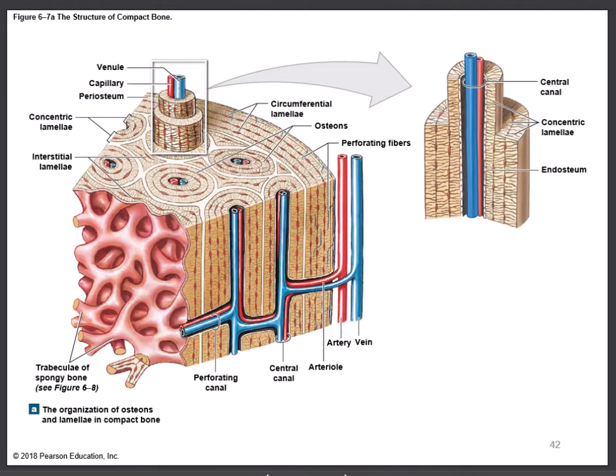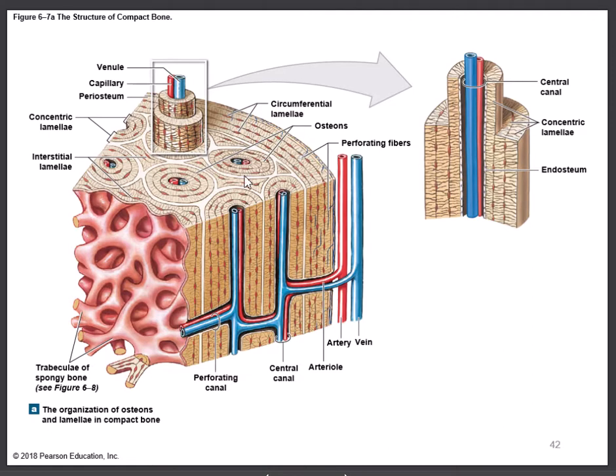So I'm going to take you to a picture from the Martini book. What we're looking at is a piece of bone. Over here would be the medullary cavity. And if you remember from our first lesson, we said the medullary cavity was lined by spongy bone. Then the rest of the bone, all in here, is compact bone, and then the very outer lining, like right here, is the periosteum. Right, so we're kind of just looking at a cross section of bone from the medullary cavity all the way out to the periosteum.